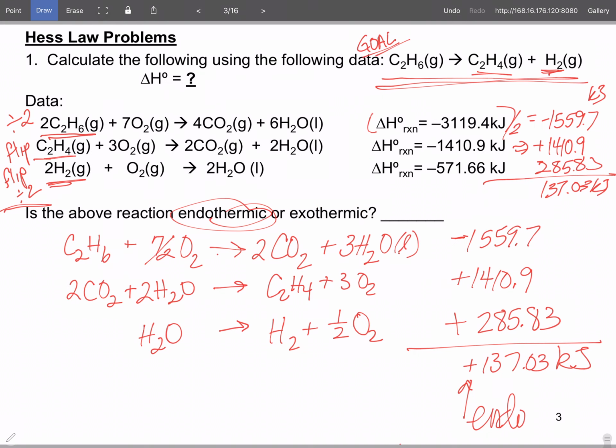Wait a second. You know, I didn't cancel this equation. And y'all let me get away with it. Ha ha ha. How can you stop me? Okay, that's 7/2 oxygen. No, actually we have 3 oxygens here, 3 oxygens there. We have 2 CO2s, 2 CO2s. 3/2 is the same as 7/2. So when we're done, we should end up with the correct equation.